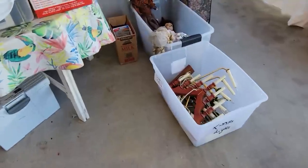Okay, I finally got her to throw out a number, and she wants $120, which is not a bad price. It's not a bad price at all. But that would pretty much take up my entire car and I wouldn't be able to buy anything else today. So I know where she's at. This is the mobile home park that my mom lives at. So I have time to contemplate that. Yes, because we do want more benches out on our little front area. So I would be keeping it. I would not be reselling it. All right, so let's go find another sale.